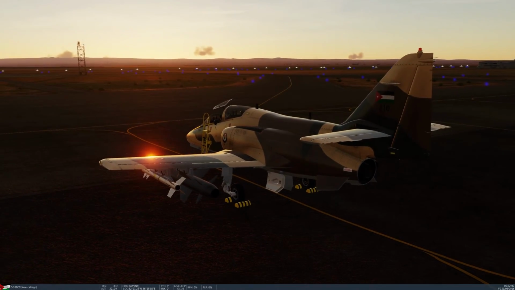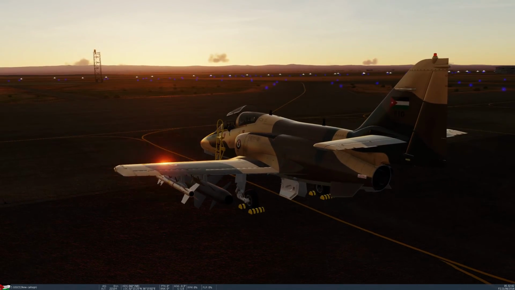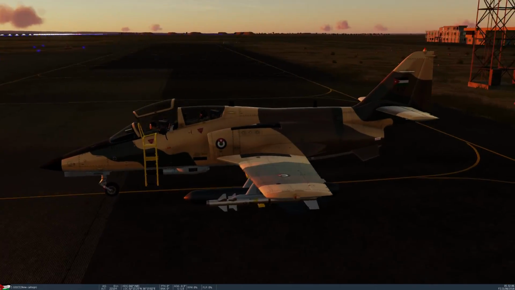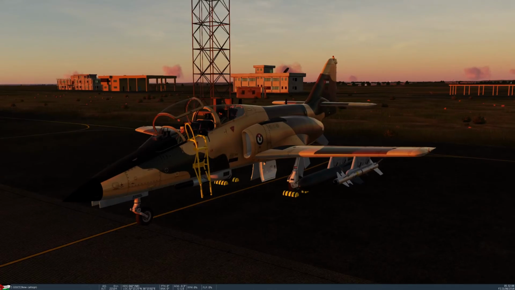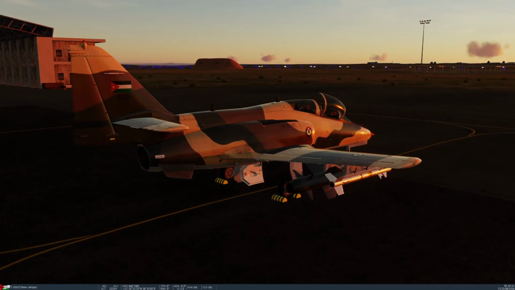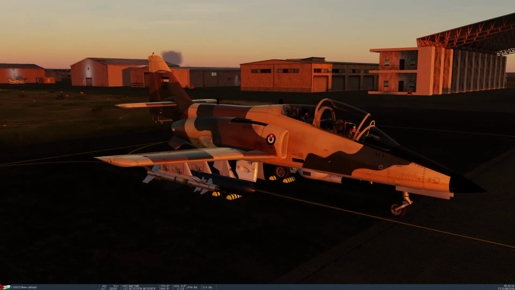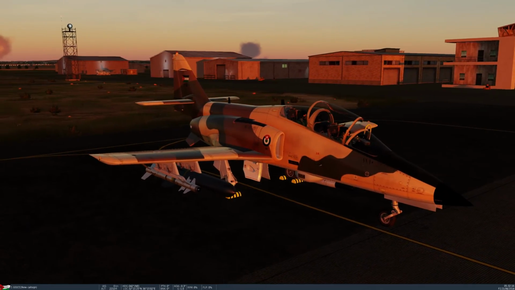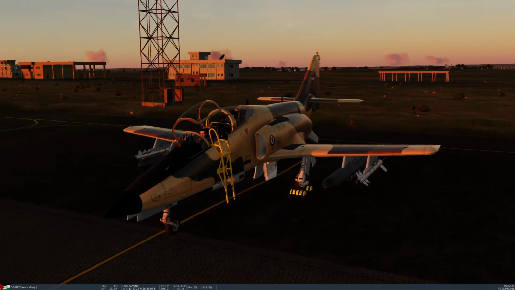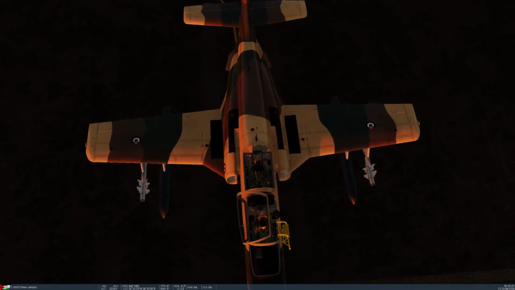Alright, I'm stepping back into the C101 again for another quick mission I have here. This time I want to try out these anti-shipping weapons, the Sea Eagles, which are the big black ones on the wings here. Now it's got quite an interesting arsenal. It's got quite a few bomb variants, rockets, Sidewinders, and these weapons here give it an anti-shipping capability.